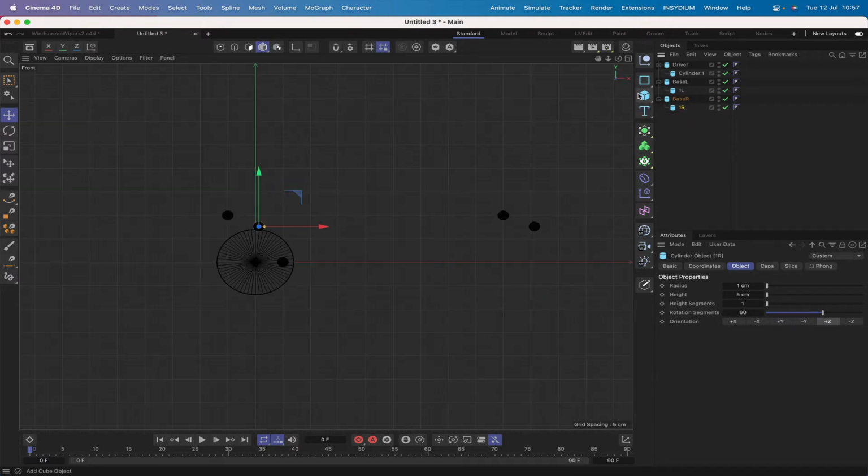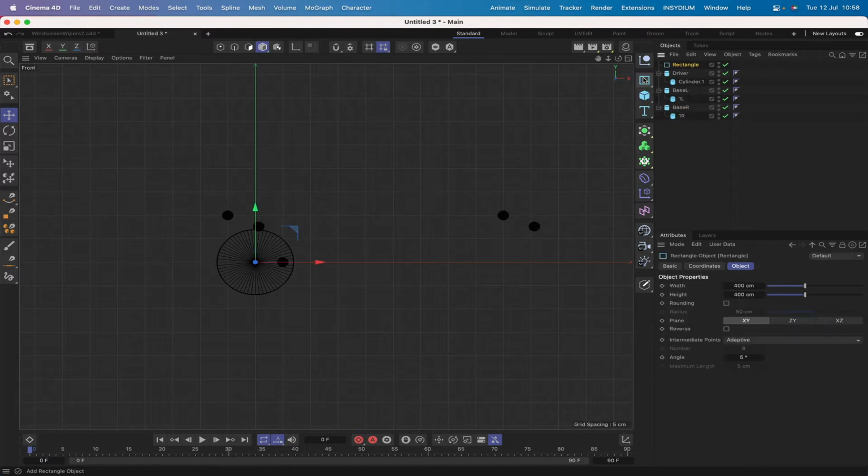I'll hit F4 again, and we'll think about creating the first arm, which will be moving between here and here. That will join these 2 points together. That's what we need to do first. So what I'm going to do is bring in a rectangle. Its width, I'll make that 48.5. And if I need to do any adjustment, I'll do it. And I'll make it 3 in the height. I'll also make the rounding 1.5. We'll leave that as it is because it's perfectly good.